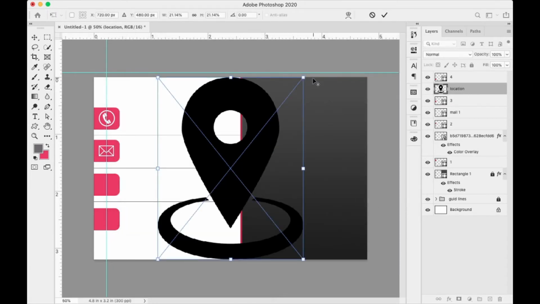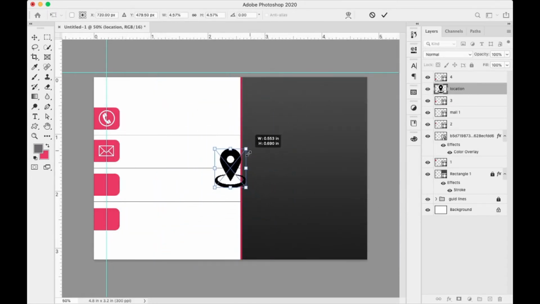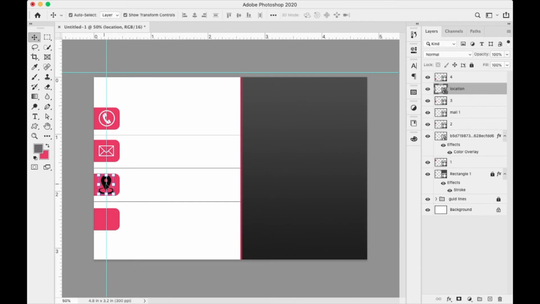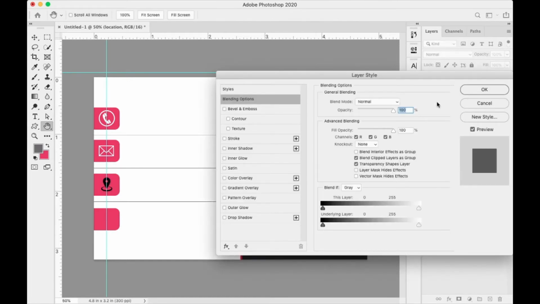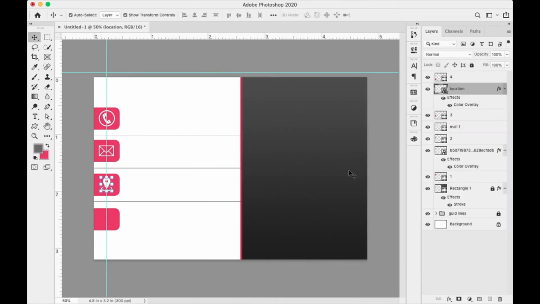Now let me place this. Now I have to overwrite the color to make it white. I double click here and go to color overlay. When it's white, I hit on OK.